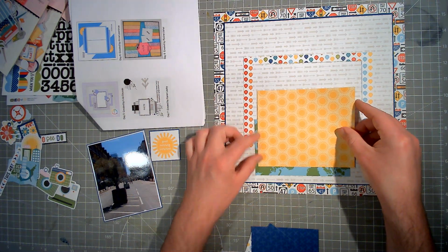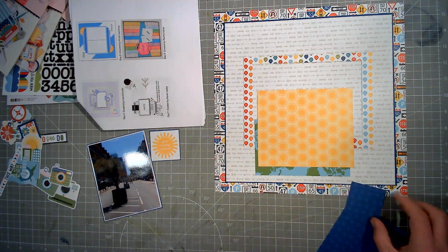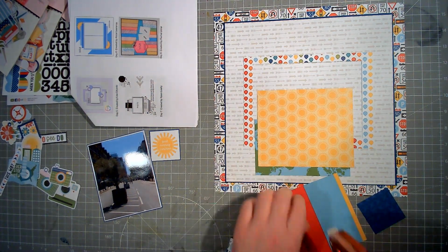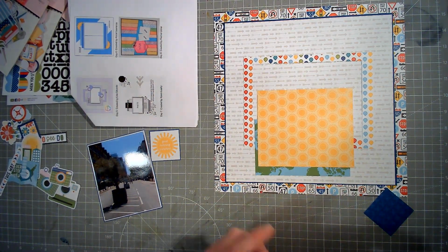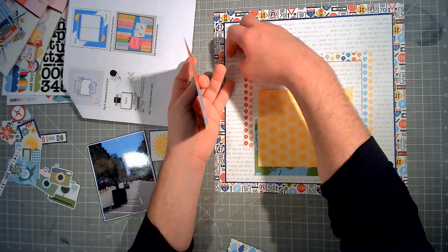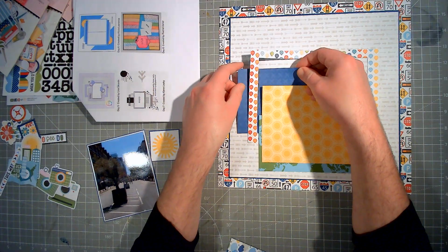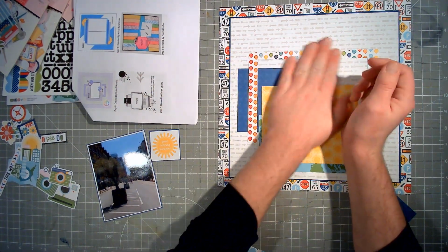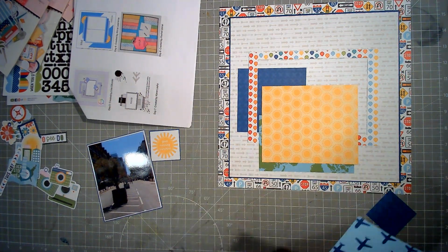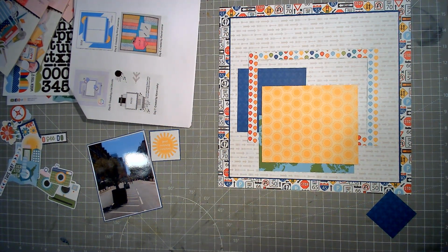Like that. Is that straight roughly? Then I think we'll have that there. I am going to add an additional layer, I think. I was undecided when I was just faffing about before pressing record. But under here and under the frame, I'm going to add this layer of blue. And now the reason I've done that is just to accentuate the border I've used here, which isn't the same paper because I've used cardstock, but it is the same colour blue. And I love it.